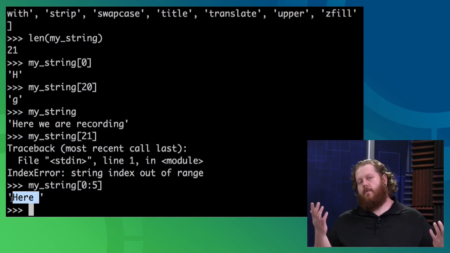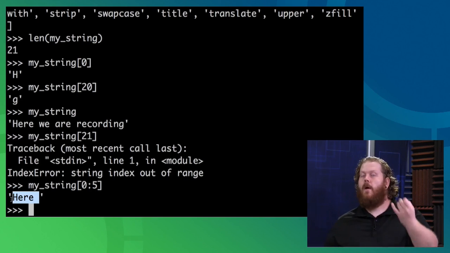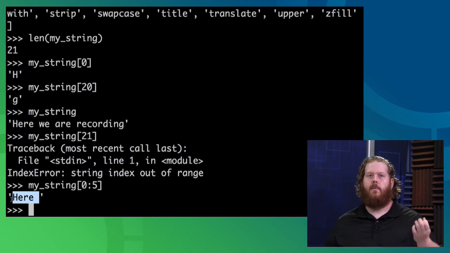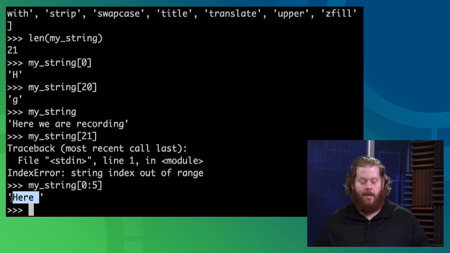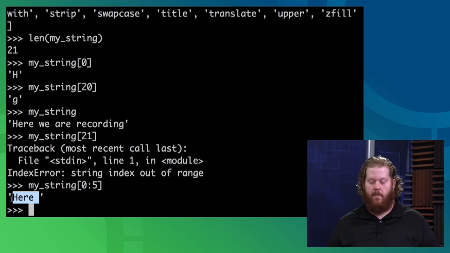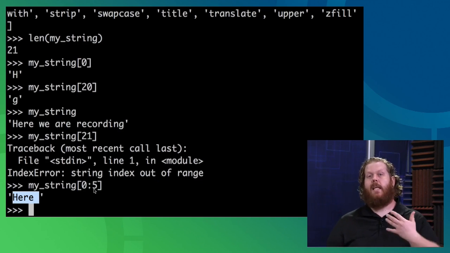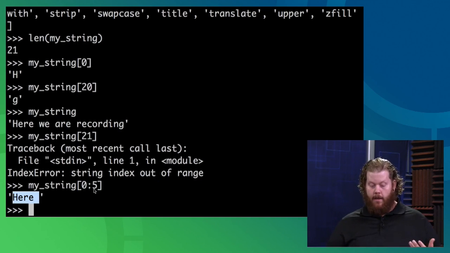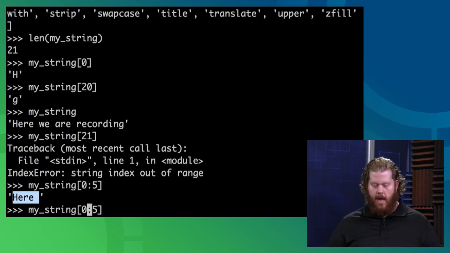The space counts, which is handy because if I want to start pulling these things apart, like if I'm doing text-based processing, which, big data is all the rage. That's definitely something you do in big data, is processing text and information. This is way handier than anything I've done in other languages. In addition to, let's say that I want to go to the very end. So I want to go from 0 to the end, but I don't really know.